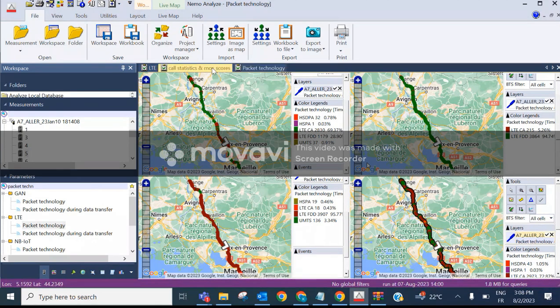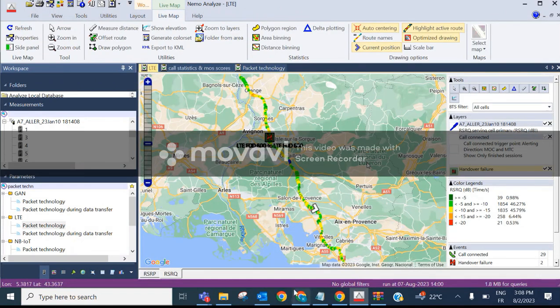So you prepare once for a campaign your workspace, and you will be able to run it on any other measurement. Guys, do you have any questions? Okay.